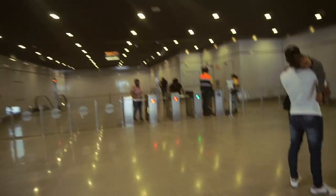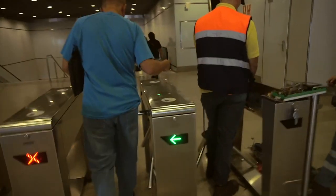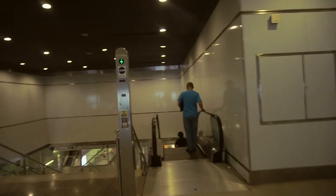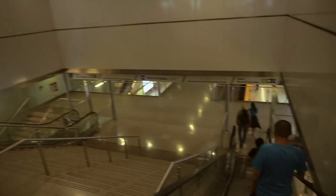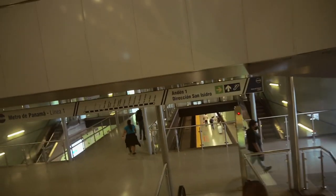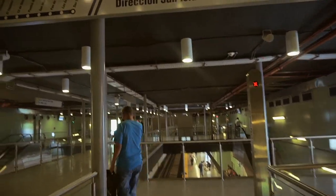Now I'm going to show you the process for entering the train station. You just put your card here — it's just a few cents, it's really cheap. That was the first floor, and now we're going to go to the second floor. There are around three floors here. Right now we want to go to the airport, so we're going to need to take the Albrook or Science theater station.